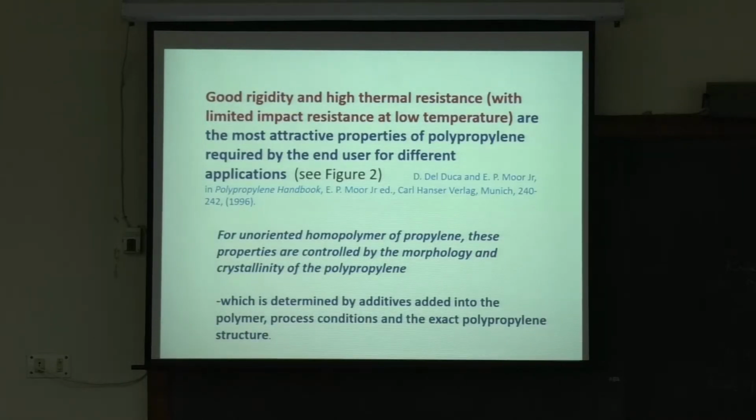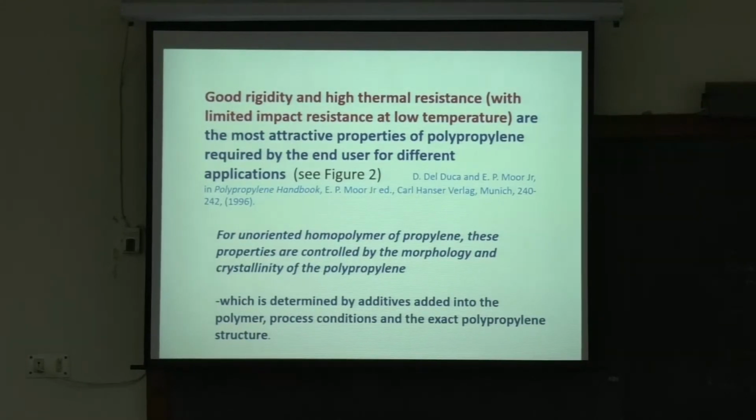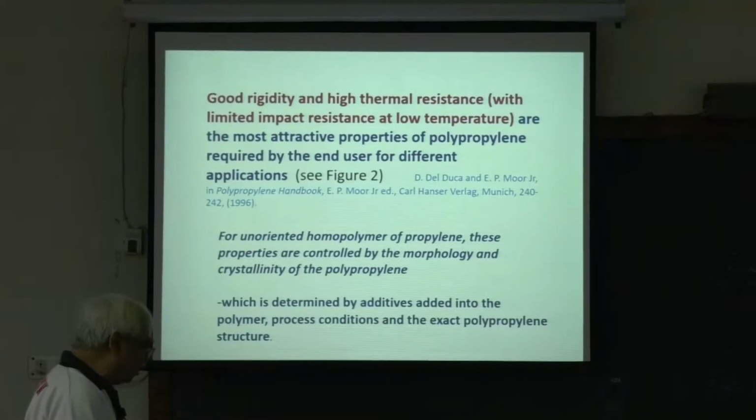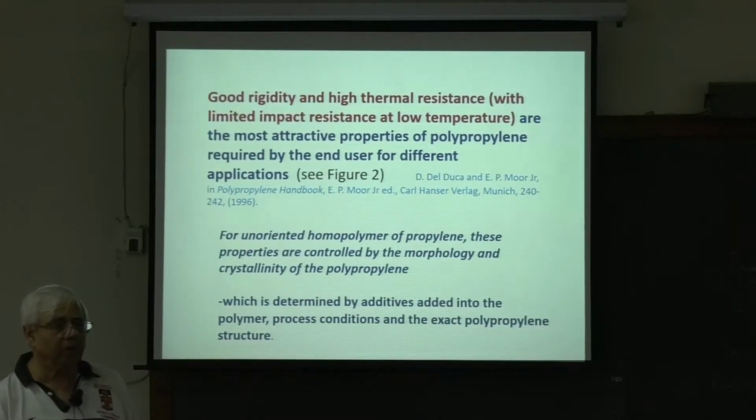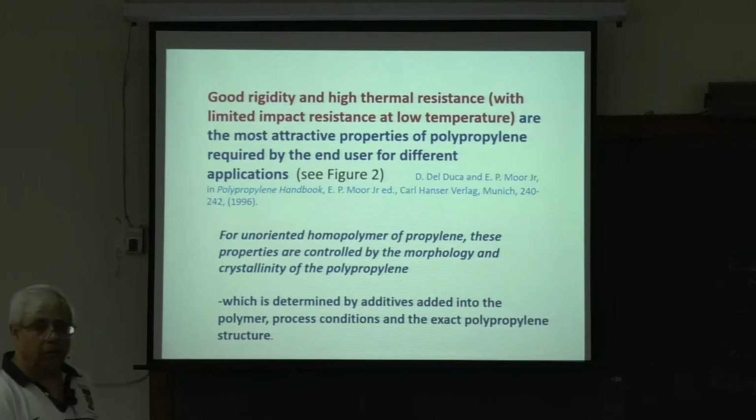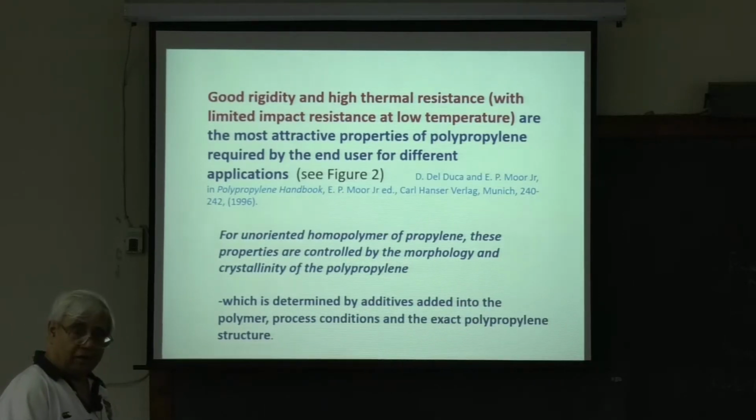It has good rigidity and high thermal resistance, but with limited impact resistance at low temperature. So in another work, future work, I will show that by putting fly ash, we could actually improve the impact resistance. And I often check with people from industry. You are familiar with CIPET? You know CIPET India? Yeah, Chennai is the head office there. Yes, I've been there several times.